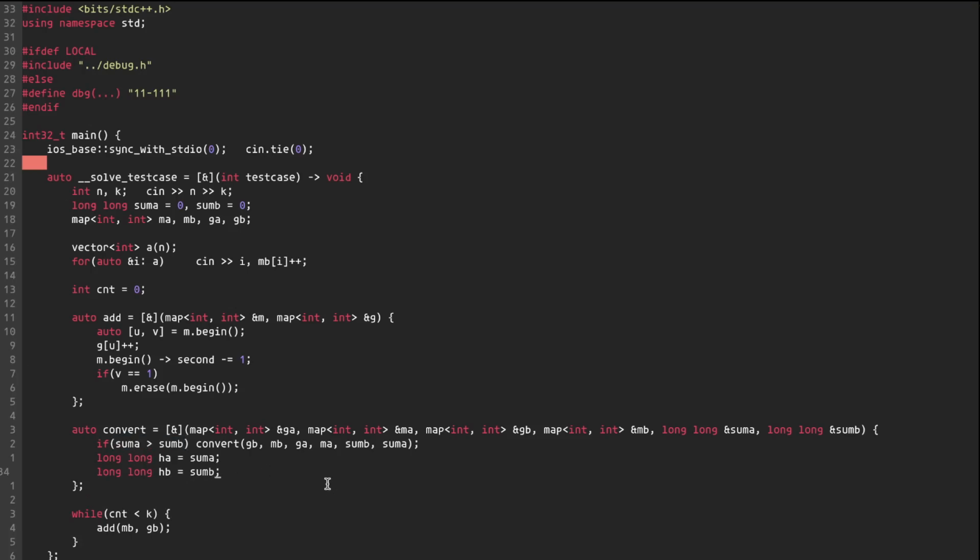I have to add in sum of A. So if MA dot empty, return false.